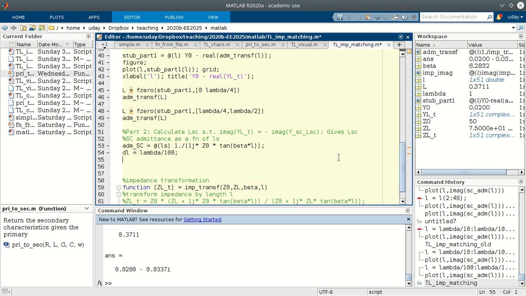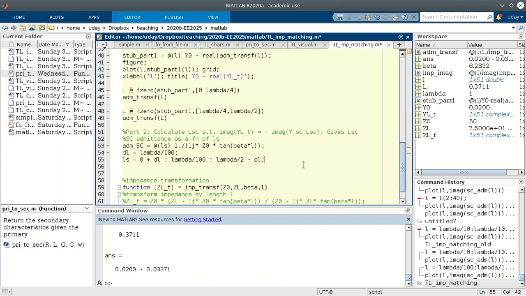My first instinct is always to plot a function to see how it looks. It also makes sure that my code is correct. So I'm going to choose the length ls as an array: 0 plus dl. I'm starting my calculation slightly away from 0 in steps of lambda by 100 as before, and I want to end at lambda by 2, but not exactly there, because once again I would run into the issue of beta L being equal to pi. So I'm going to subtract dl over here.